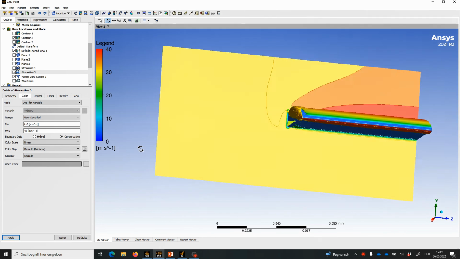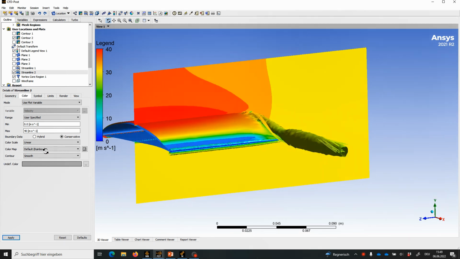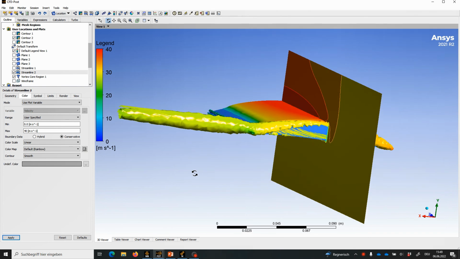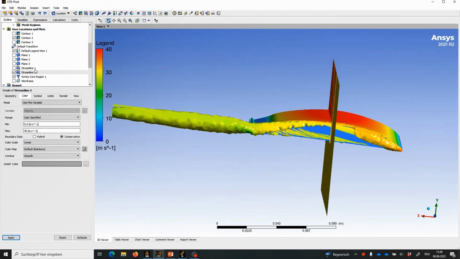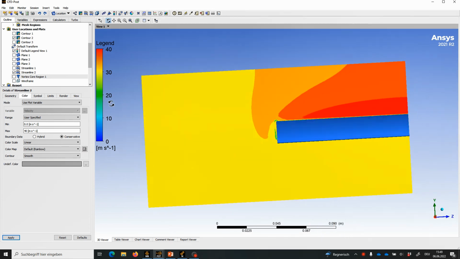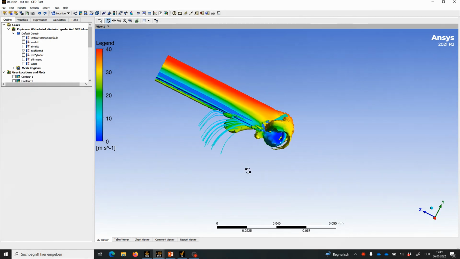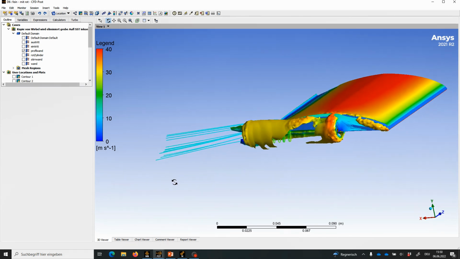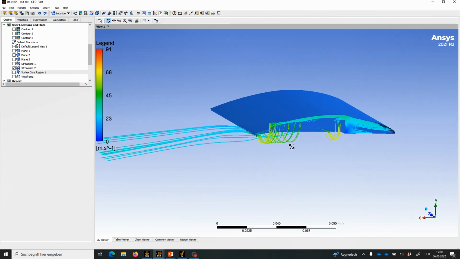Summarized, the results are here. I have to apologize for the German talking, but I am using all these things also for my lectures, and I haven't changed it here. It's quite nicely visible how the vortex occurs. There the vortex with the rotating cylinder is shown. The big vortex is completely eliminated, and you can see the streamlines which are transporting fluid from the top to the bottom side, to the pressure side, right opposite to the natural flow along the blade tip.